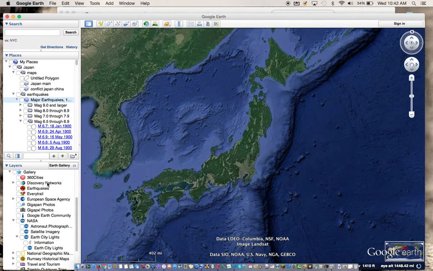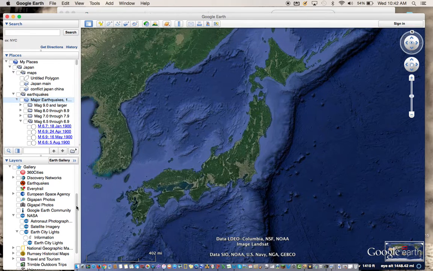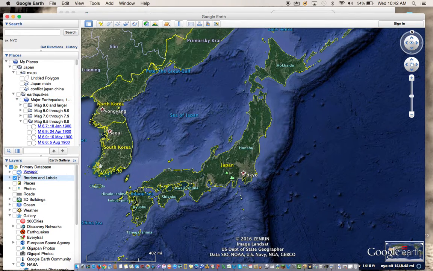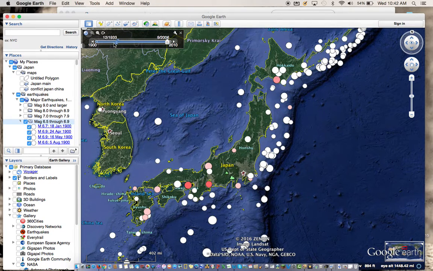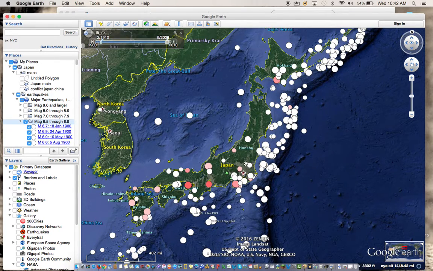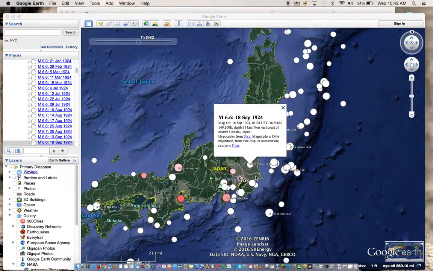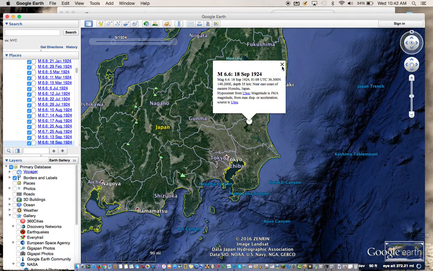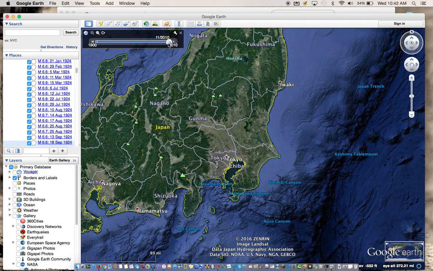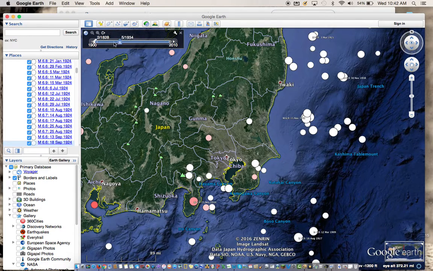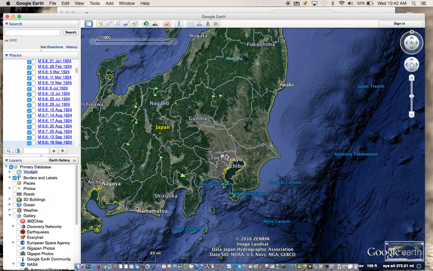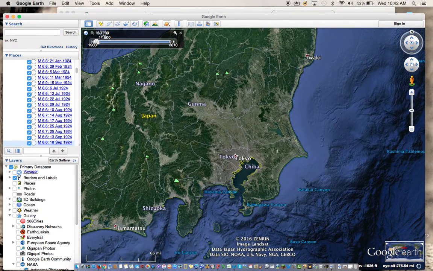In one area, let's say that I want to see just borders in places, and then I activate the earthquakes here. So I do the same part, and I can see which cities have been affected by earthquakes and at what time. You can zoom into one earthquake there if you want. Let's say which ones have happened in the Tokyo area. So I'm just going to spread this, separate the tab, bring it back, and then I focus on Tokyo, double click, and then I activate the clock. And then some of the earthquakes with that magnitude will start appearing on the screen.